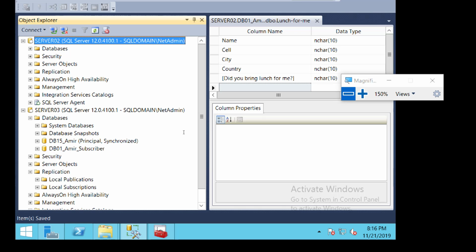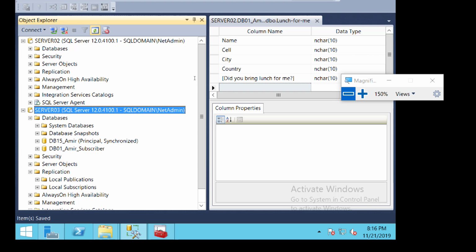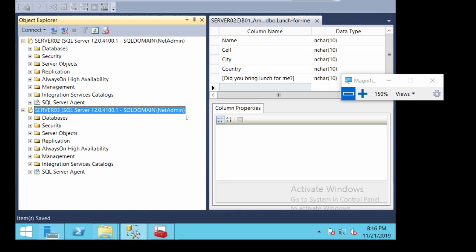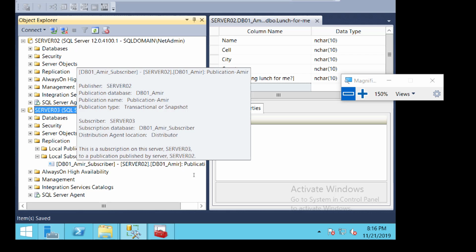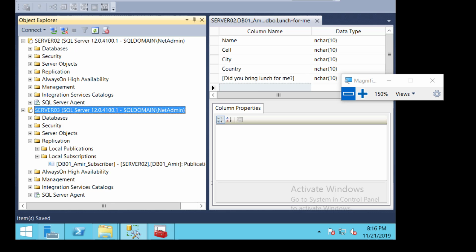I'm going to go on server 3 and refresh. And once it is refreshed, what I want to confirm is under the server 3 and then replication, when you expand that and then you go for local subscription. So is it there? So there's a no.